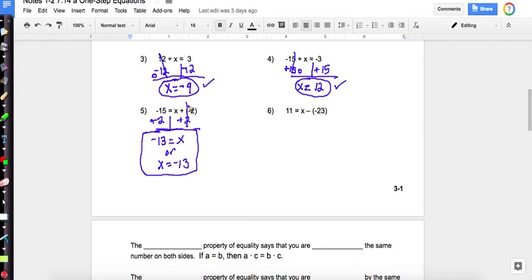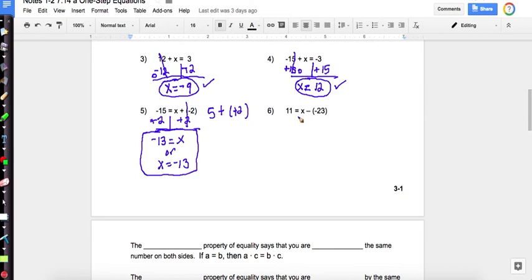Now, some of you are probably thinking, well, why didn't you subtract? Because it was adding. Okay. You could have subtracted -2. But remember, and you don't have to write this, remember when you subtract -2, okay, let's put a number out here. Remember when we did KCC? That would turn into +2. Okay, so because that turns into +2 like that, that's why we're adding 2 to both sides. Because if you subtract -2, that's the same as adding +2.